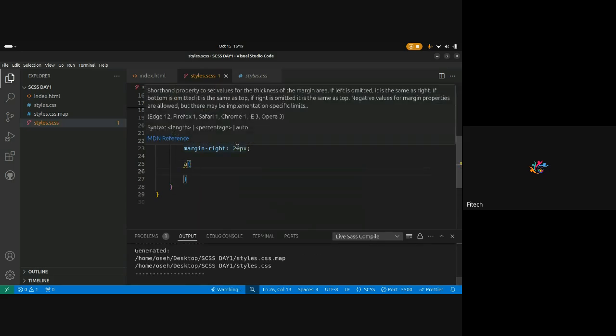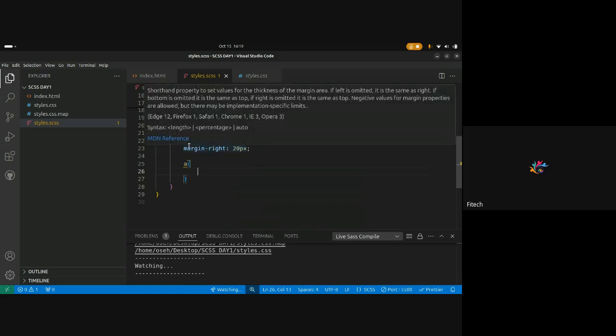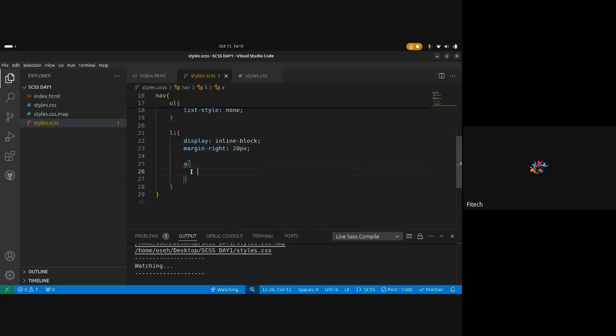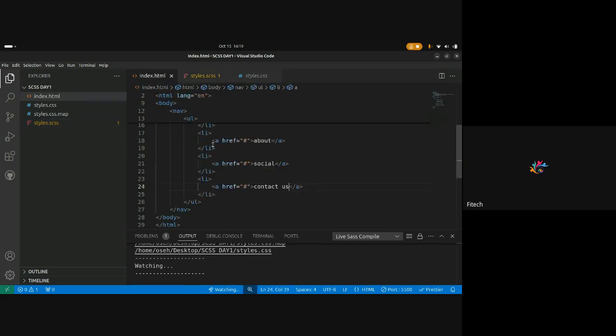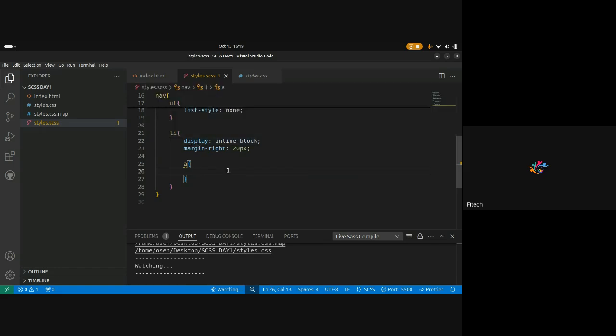Why am I styling the A tag inside the li tag? It's because you want all the anchor tags to inherit this style. If something is the parent, the children will inherit the style of the parent.